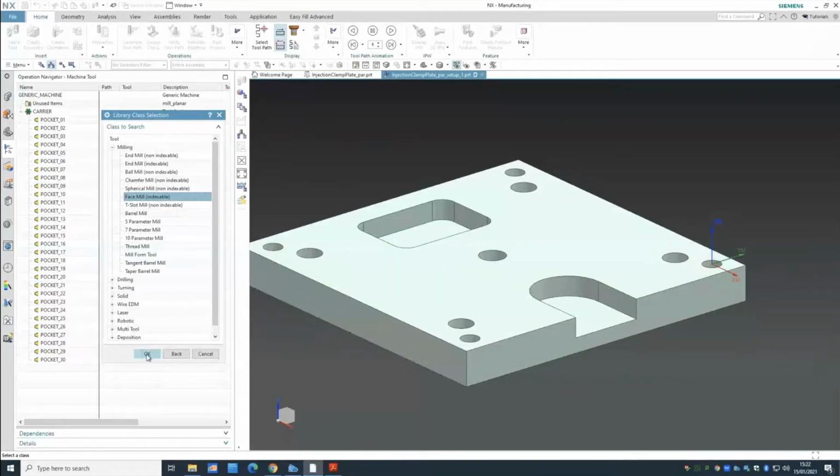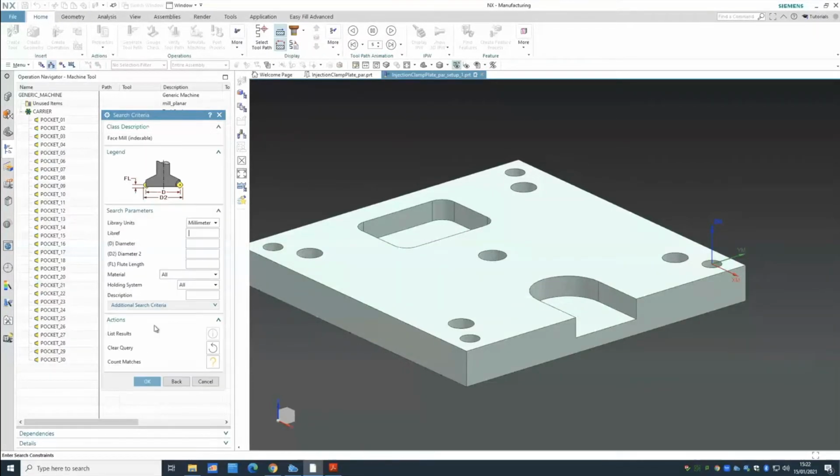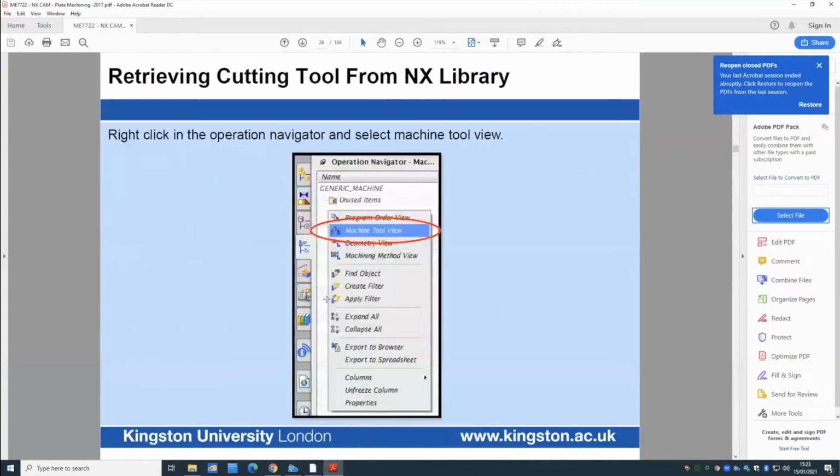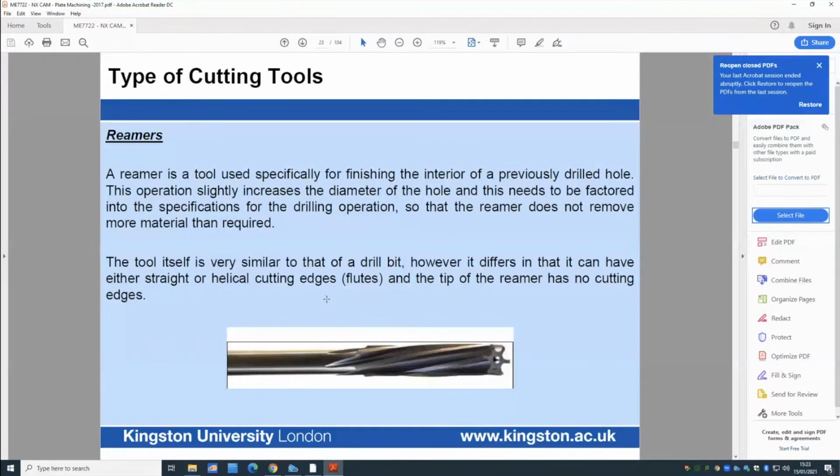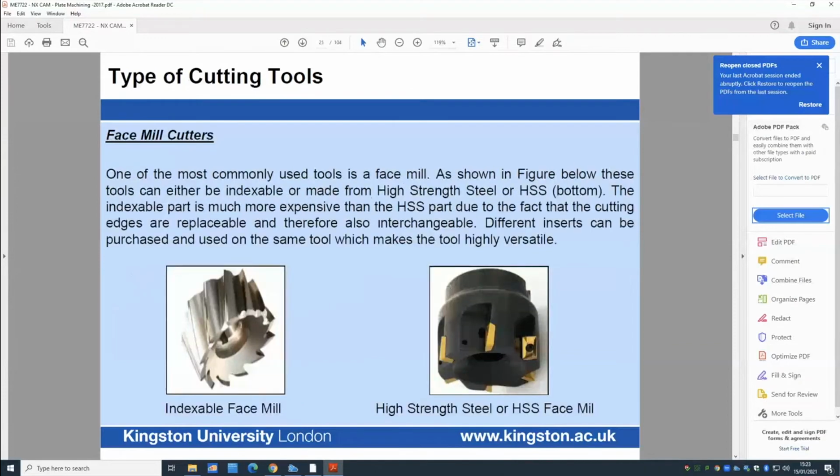Any idea why it's indexable? I remember that one of you mentioned in the Dyna's session why it's indexable and what the difference is between indexable and non-indexable. As a hint, I can bring this one.